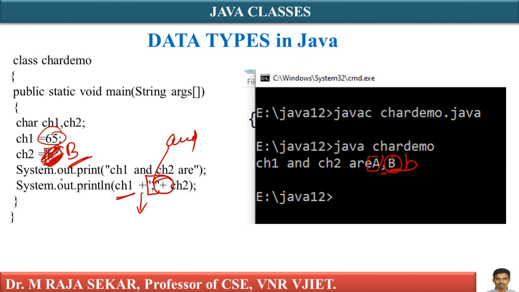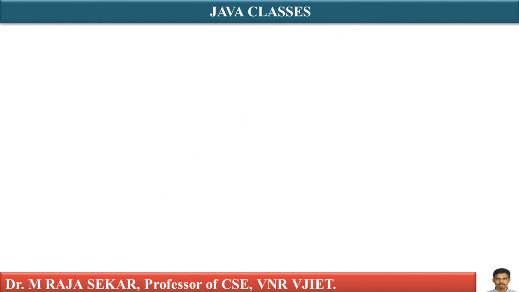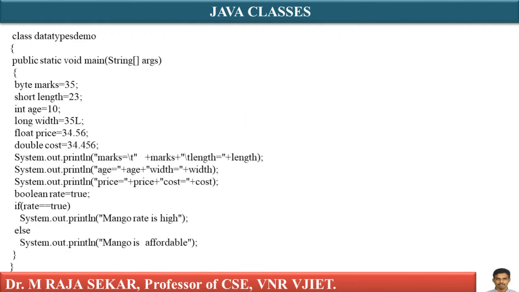For the time being, just understand what a character is. Character is a data type which consumes 2 bytes of memory. Here, let me spend a few minutes on the float data type. Just try to understand this concept carefully. Float is a data type. We know what float is.